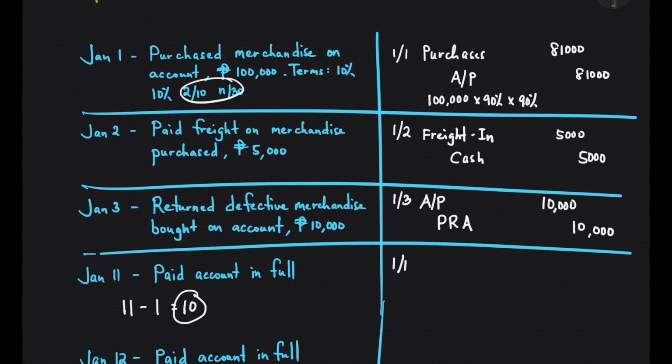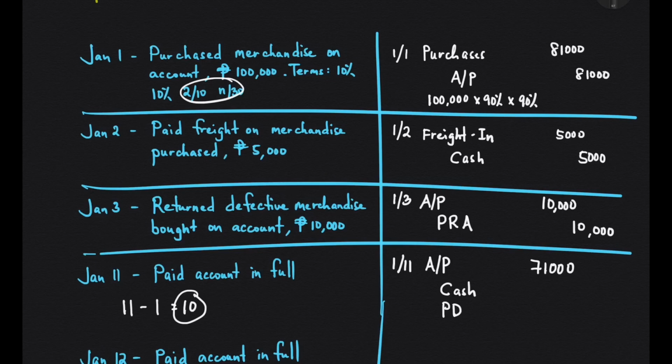To record, you will debit accounts payable to remove the obligation. You started with 81 minus 10, so you are left with 71. You settled everything, so that's 71,000. And then you will credit cash and also credit purchase discount. Obviously, the cash here is lower than 71,000 because you paid within the discount period, so you would be paying less. Now, let's compute the purchase discount.